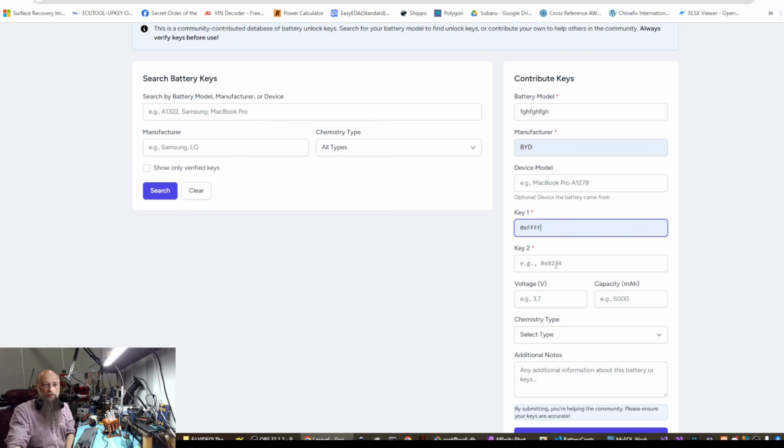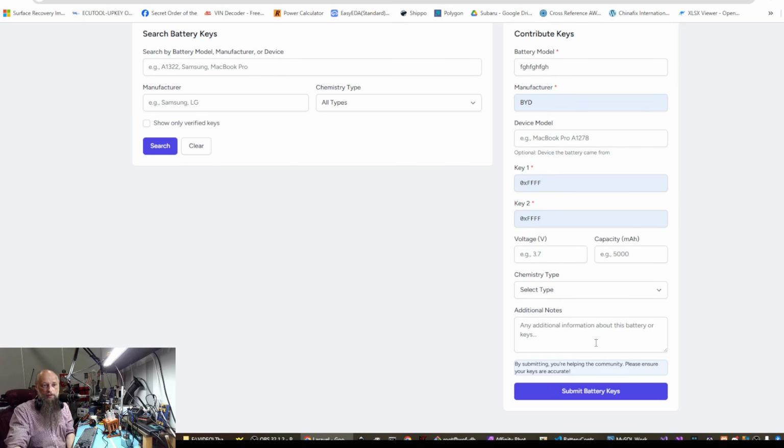And you put the 2 keys in. In case of more complex problems, like perhaps something else is required, you can submit additional notes, like the algorithm is MD5 of 0xFF23.